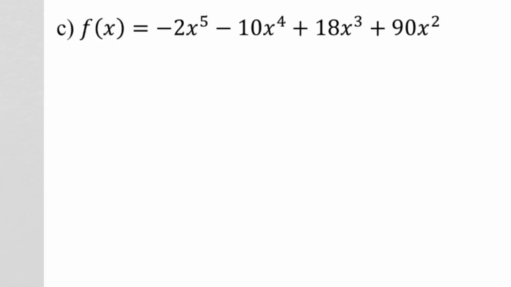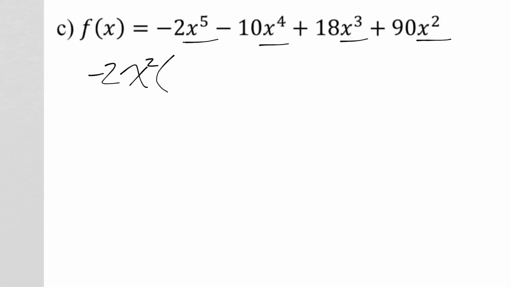Let's do it. Look, x squared, x squared, x cubed, x to the fourth, x to the fifth. All of those have at least a power of x squared. So let's pull an x squared out of both. But let's do more than that. Let's pull that leading coefficient out as well.